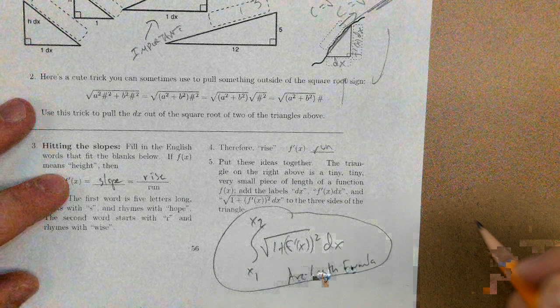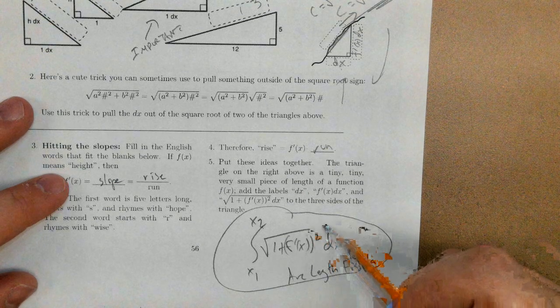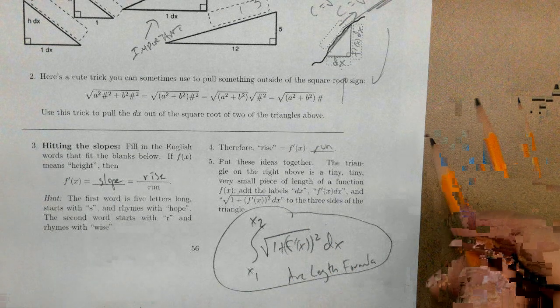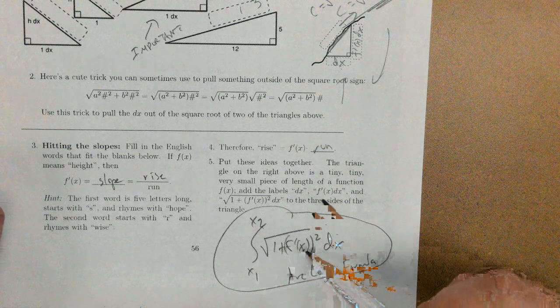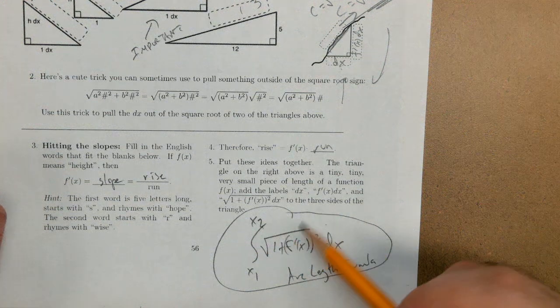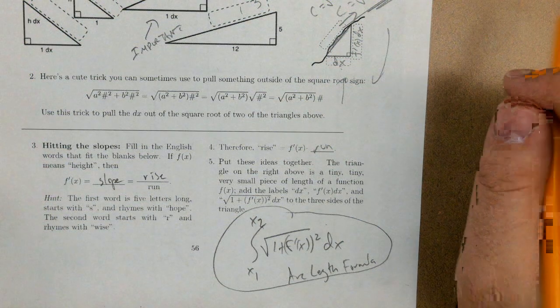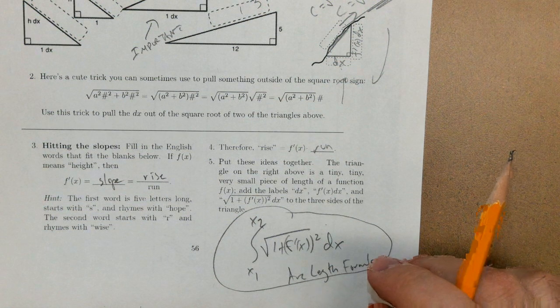So anytime you want to do arc length of a curve, take the derivative, square it, add 1, square root, then integrate that. By the way, how would you integrate that? Quite often, it's a trig sub. So yet again, there's a point to trig sub. It comes from applications of calculus. It's not just to torture you. All right, so let's go to the next page.